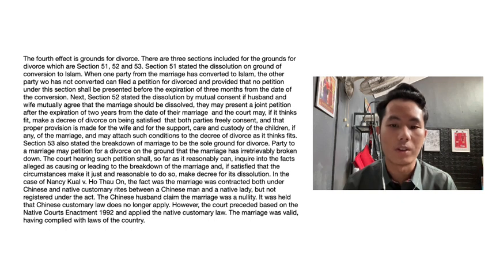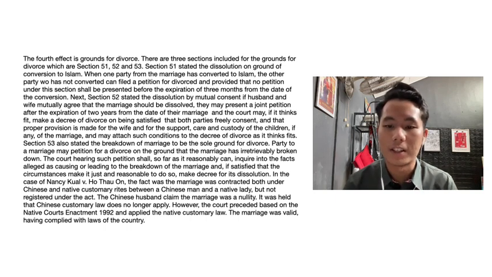Section 53 also states the breakdown of marriage to be the sole ground for divorce. A party to a marriage may petition for a divorce on the ground that the marriage has irretrievably broken down. The court hearing such petition shall, so far as it reasonably can, inquire into the facts alleged as causing or leading to the breakdown of the marriage, and, if satisfied that the circumstances make it just and reasonable to do so, make a decree for its dissolution.